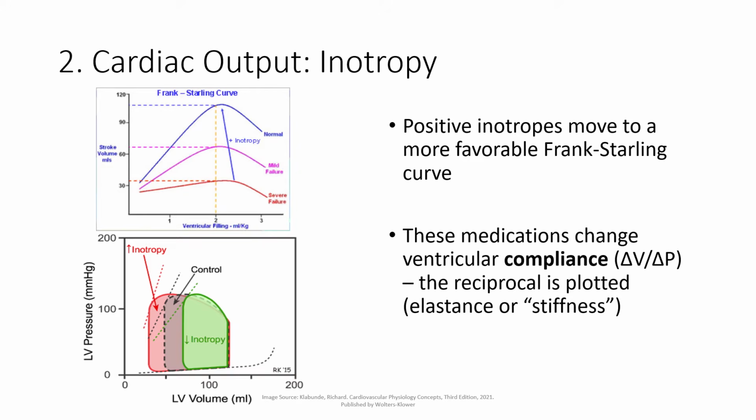The relationship is not linear, however, particularly at higher volumes, because the compliance of the ventricular wall decreases, or the stiffness increases, the more the ventricular wall is stretched. This occurs in most biological tissues. The compliance of the ventricle is determined by the structural properties of the cardiac muscle, for example, the muscle fibers and their orientation and the connective tissue, as well as by the state of the ventricular contraction and relaxation. For example, in ventricular hypertrophy, the ventricular compliance is decreased.